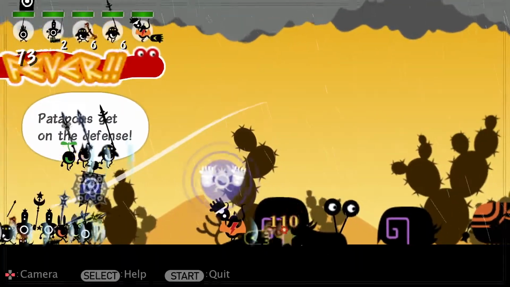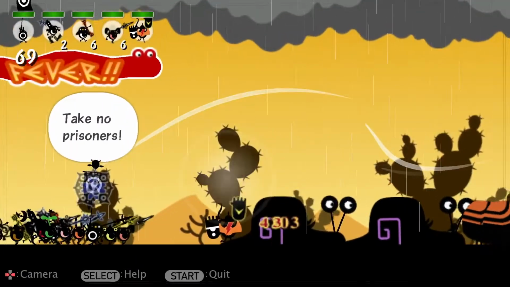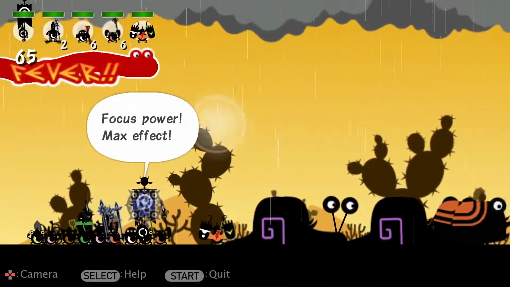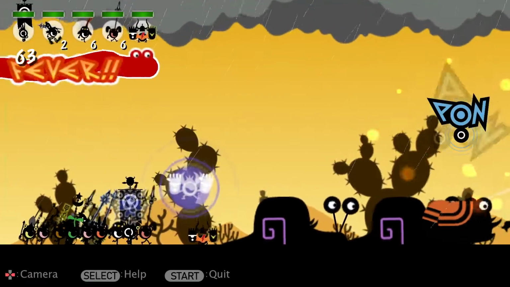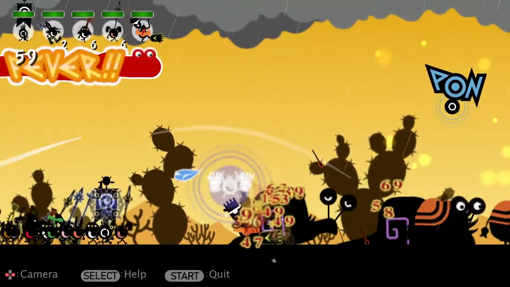Defending normally gives a little shield to everyone. It's kind of like a miniature hero shield that the hero does. I don't think it covers that much damage. I don't know exactly the numbers, but it's just neat that they actually have that.